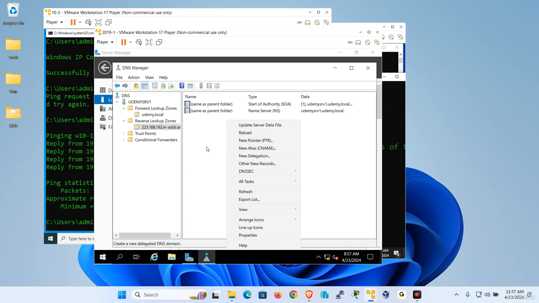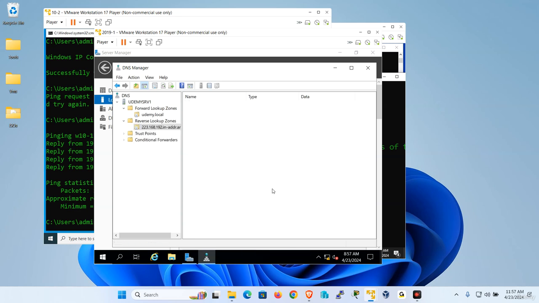I don't have to create the pointer record manually. I could just refresh and they should be populated automatically. See, it shows the IP on the left side and the name on the right side. That's what I see over here. So this is actually a good thing. This is one thing about zones. We're going to be working with more and more resource records, but so far we just looked at what? Name server, start of authority, A record, pointer record.